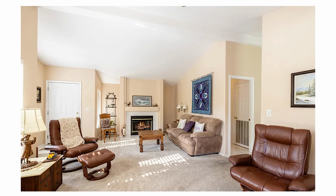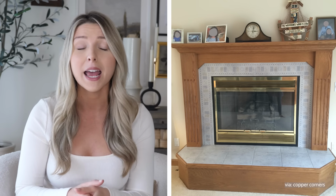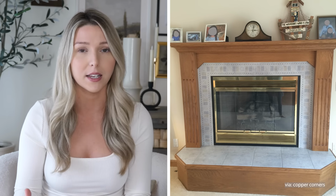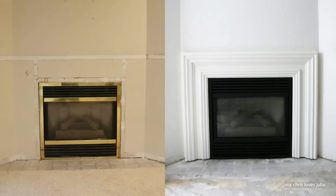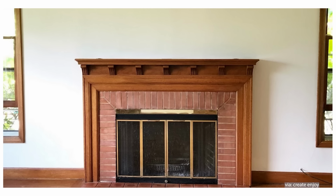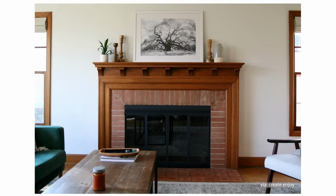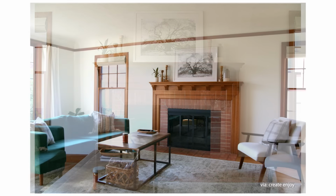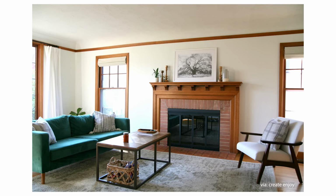The fireplace is usually the main focal point. So if your main focal point is dated, it's gonna throw off your entire design and really make the entire space look dated. Usually there's just one or two strips of this brass, and I know it's such a small thing, but trust me, it makes a huge difference. So I highly recommend taking on this little project. You can do this probably within an hour. It's super quick and easy. Just by blacking it out, it will then work with any style fireplace or room design that you plan to do.